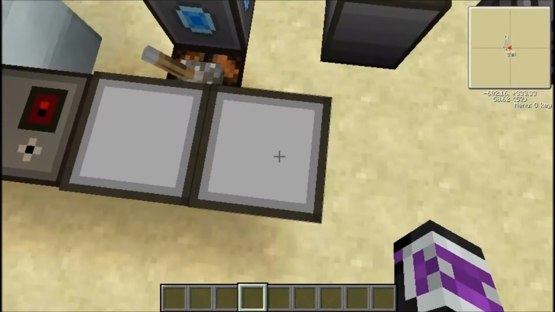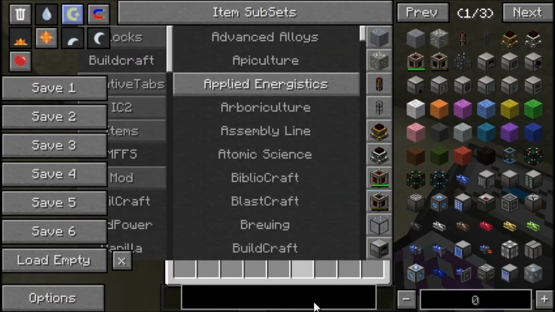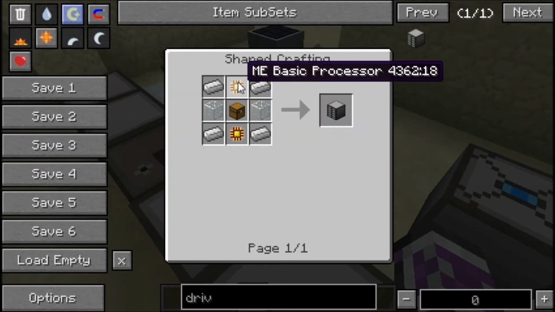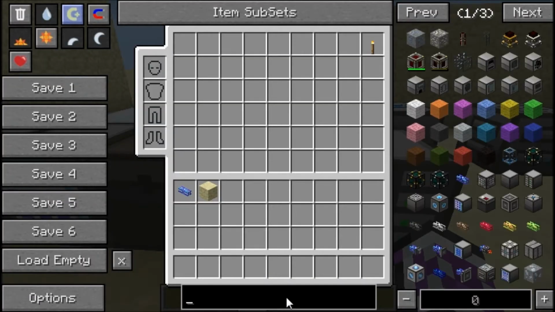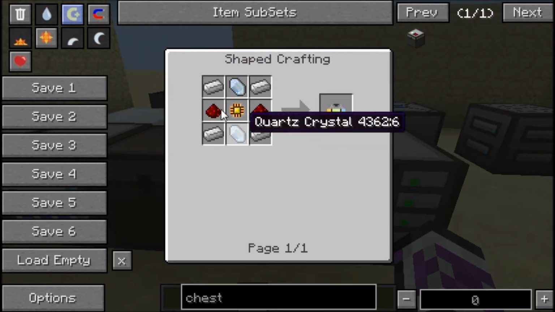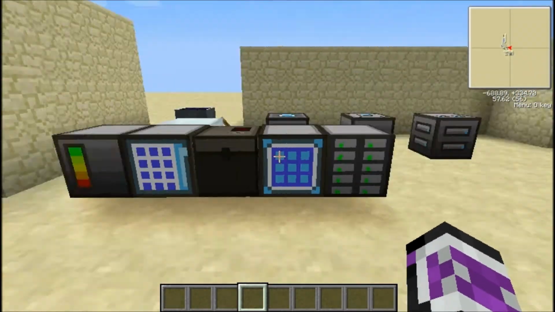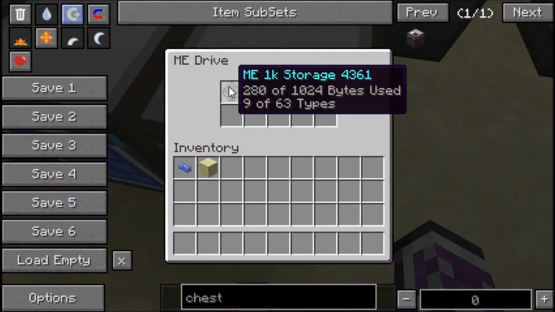So this is what you'll upgrade to after the chest. And if I go back into Applied Energistics, we'll see that the drive is a good deal more expensive. It requires a chest and 2 of these basic processors. So it's a good deal more expensive than the chest itself, and the chest is basically just a good way to get started. It uses a conversion matrix, so reasonably cheap. Do note, however, that this chest will take power, as do all of these machines. I'll show you that in a minute.